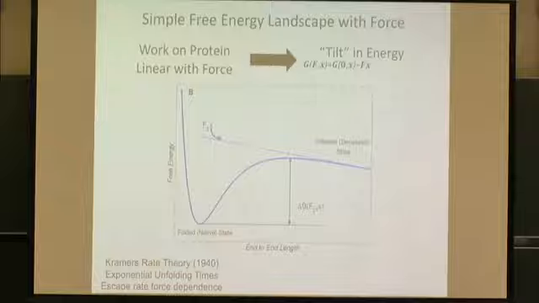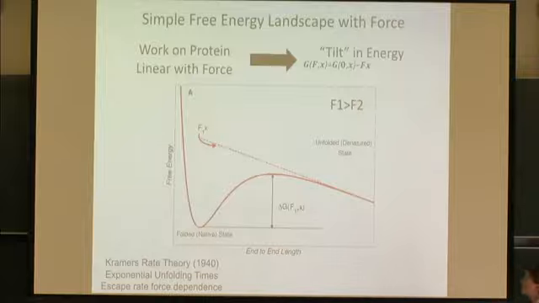The simplest view of what's actually happening in the experiment, in terms of a free energy landscape, is to assume that there are two states: a well-defined folded native state, and a free energy barrier that you need to cross, and once you cross it, you go to the unfolded denatured state. If this was the underlying physics, then you would expect to see single exponential kinetics for the unfolding times. And if you increase the force, so the work done on the protein, which is force times distance, then the work that you put in should introduce a linear tilt into the landscape, lower this free energy barrier, and therefore you should see an exponential dependence of the rate of unfolding on the force with which you pull.